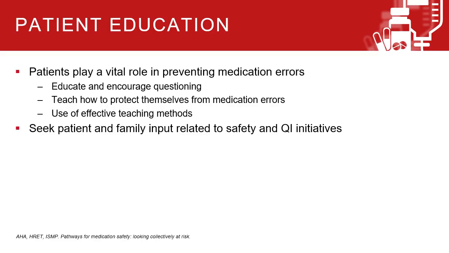As an example, a number of organizations have dedicated efforts to ensuring safe use of opioids, which includes education for the patient, but also for things like proper storage that promotes safety in the home. We should also develop educational materials that are accessible and understandable, and should provide education via validated, effective teaching methods. For example, many organizations utilize pharmacists to educate patients on high-risk therapies like anticoagulants, anti-rejection drugs, and others.